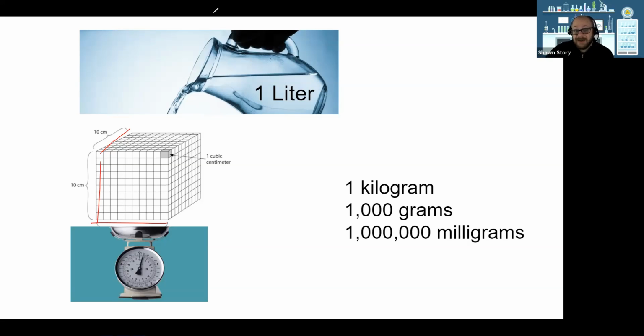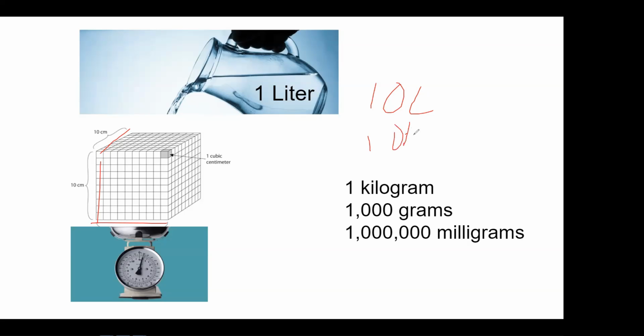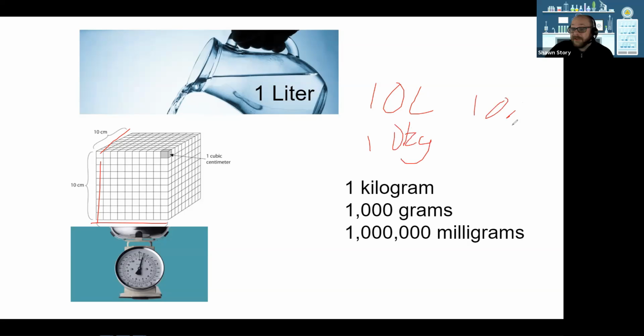So if you had 10 liters of water, how much does 10 liters of water weigh? 10 kilograms. If you have 10 gallons of milk, how much does that weigh? I have no idea, right? Because the gallons of milk are not connected to our pounds. They're not connected to each other. The metric system was invented by scientists in Europe, and the units are interconnected to each other, all divisible by 10.